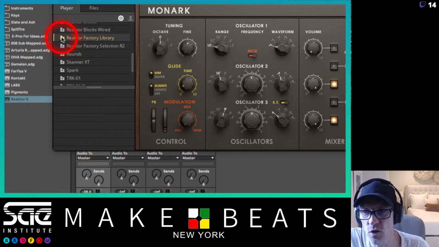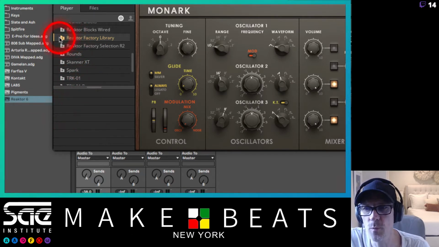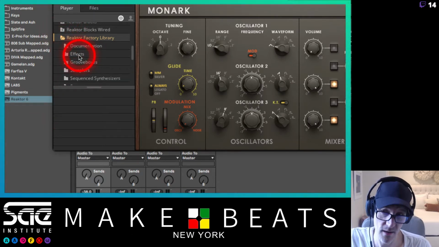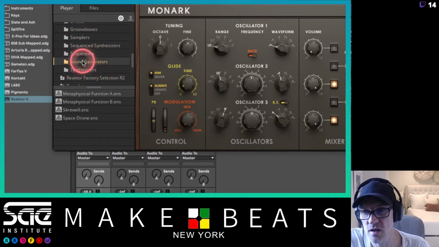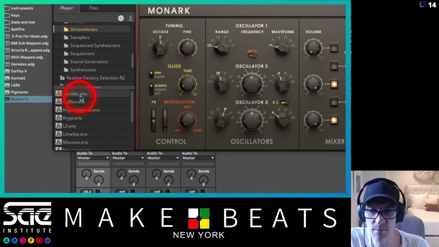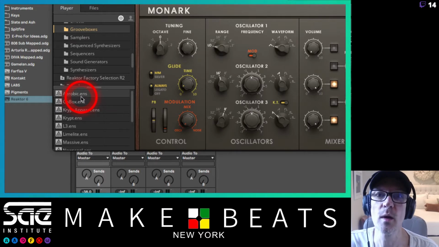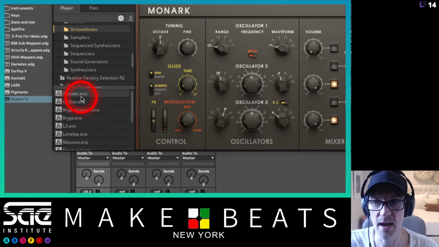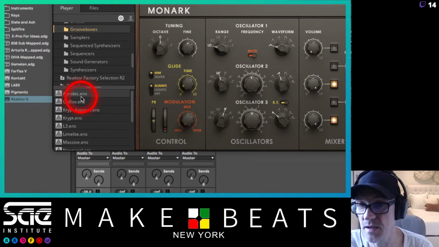It's just got folders. So if nothing shows up down here, open the folder up. Okay, there's more folders in here, and I can click on these folders and you can see it shows me all of these ensembles. The .ens file, the ensemble, is really what you want to be using inside of Reaktor. That's the main thing that you as a user are going to be using.